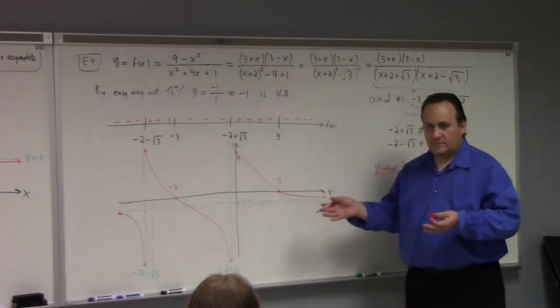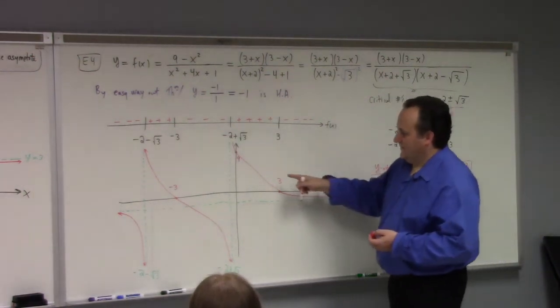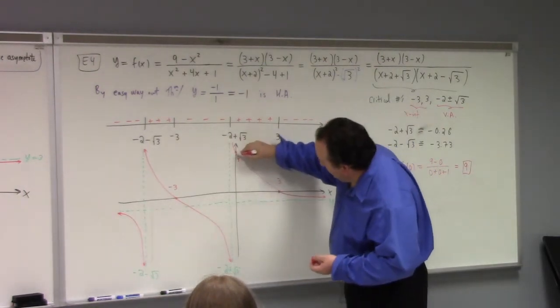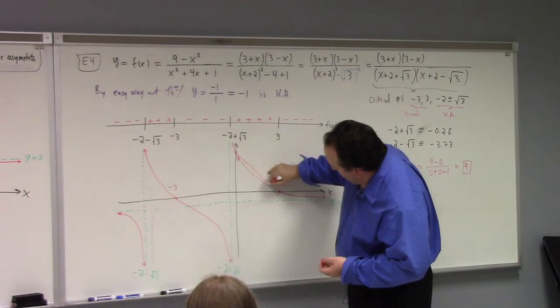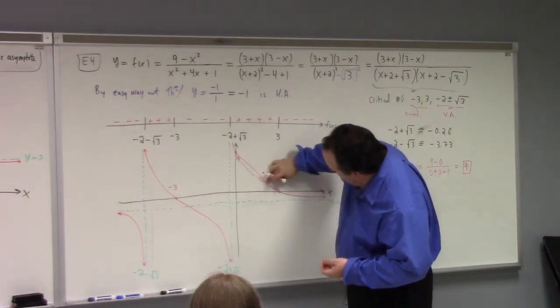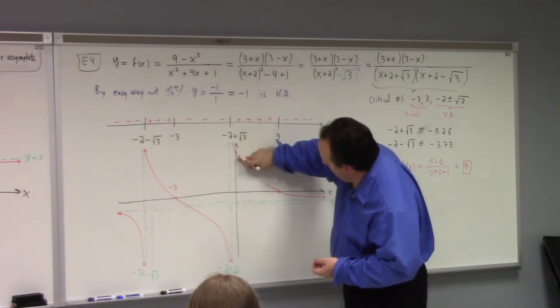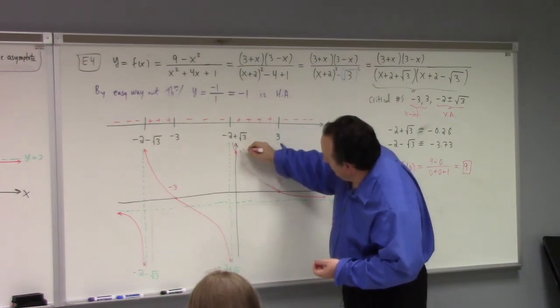So there you go. This is roughly, and of course, this is not straight. That's just me not being able to graph worth anything on the whiteboard. It's probably more like this. So sometimes if I make a dotted line, I can do better, if I want it to be pretty.